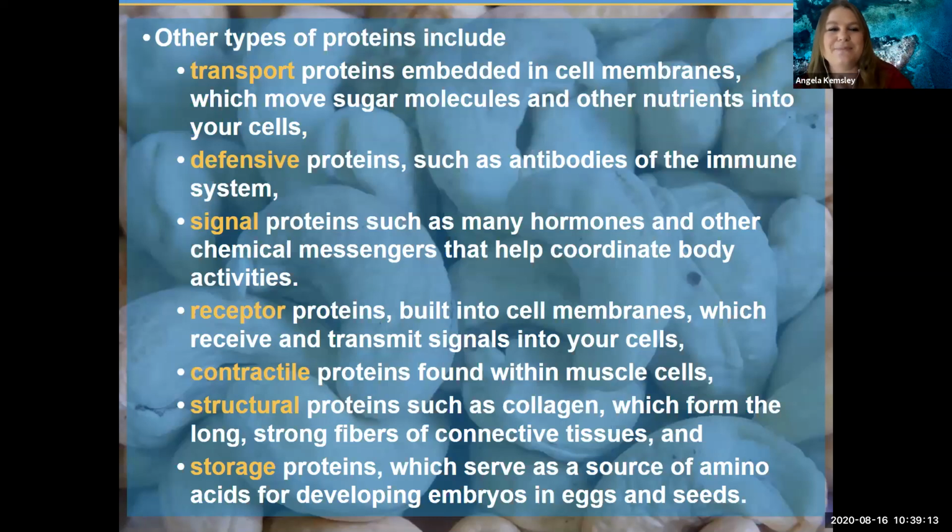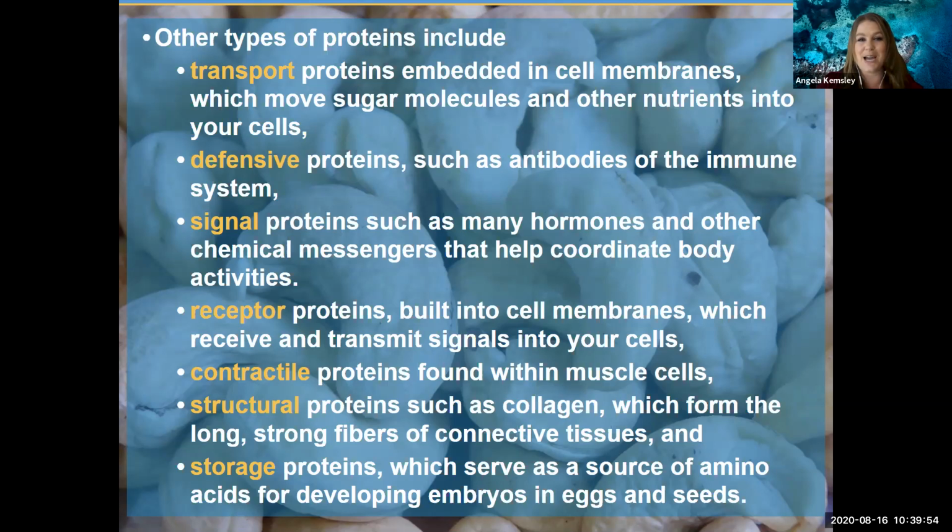Okay, back to proteins. So there are other types of proteins, including transport proteins, defensive proteins, signal proteins, receptor proteins, contractile proteins, structural proteins, and storage proteins. For the most part, they do pretty much exactly what they sound like. Transport proteins transport things. Defensive proteins, like antibodies, defend against things. Signal proteins, like hormones, send messages. Structural proteins, like collagen, help with structure. Storage proteins store things.